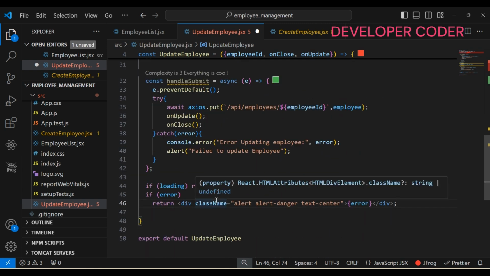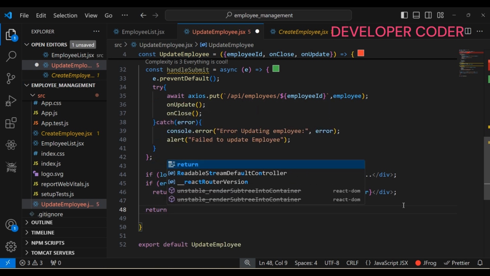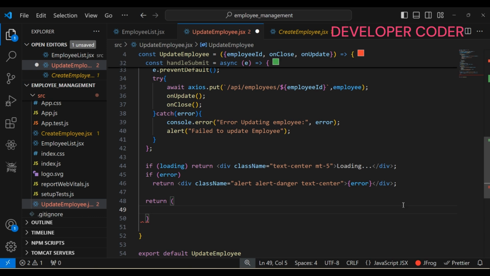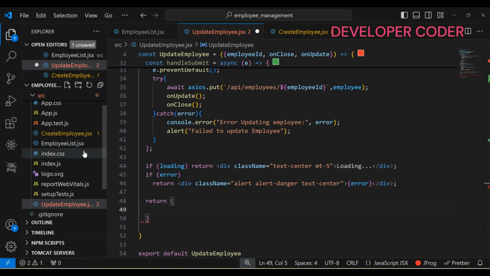If loading and if error are done, then after that let's write the return. Inside this we need to write a lot of code, right? So here first I'm going to give the modal view.